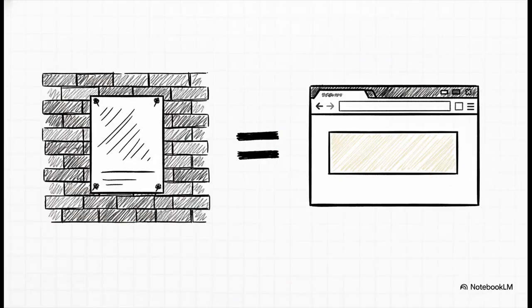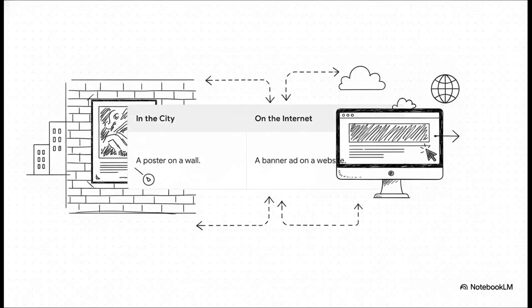Actually, an even easier way to think about it is this. It's basically just a poster that's been put up on a website. I mean, when you break it down, it's the same idea, right? Whether you're walking down a city street and see a poster on a wall, or you're scrolling through a web page and see a banner ad, the goal is exactly the same, to get your attention.